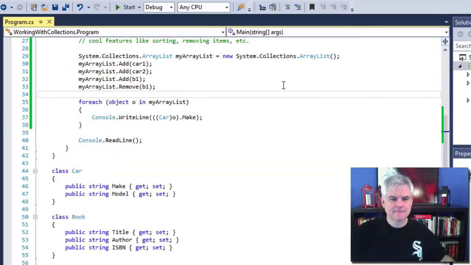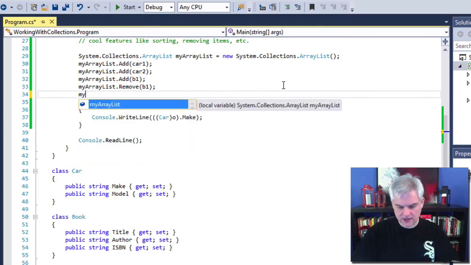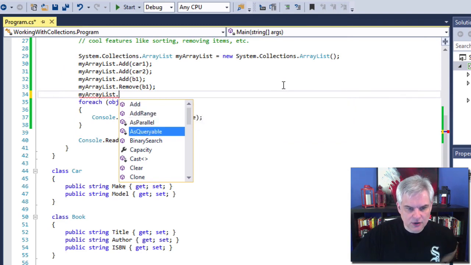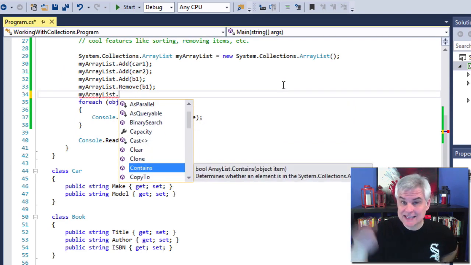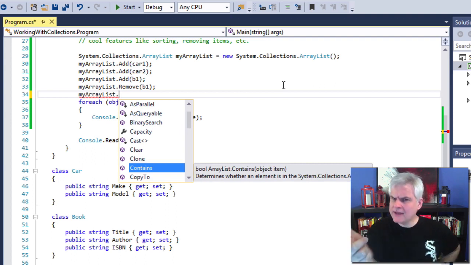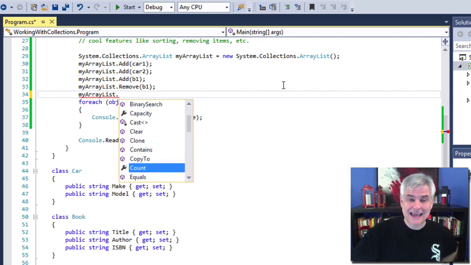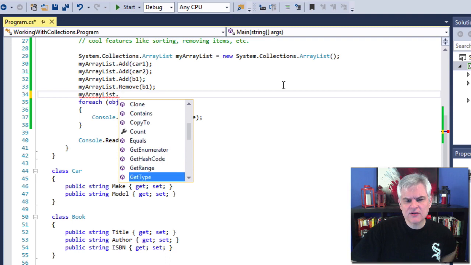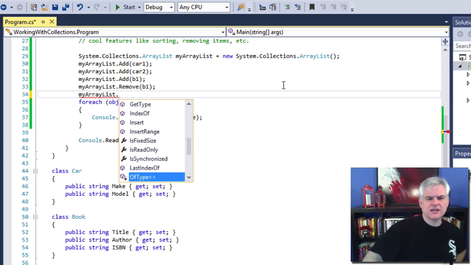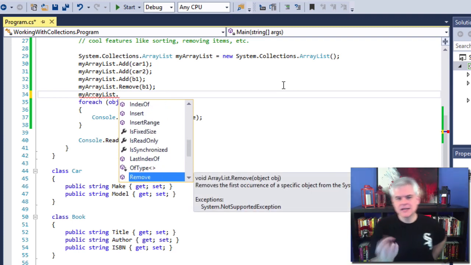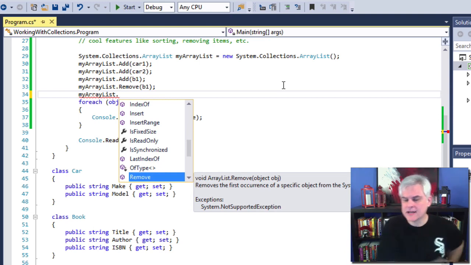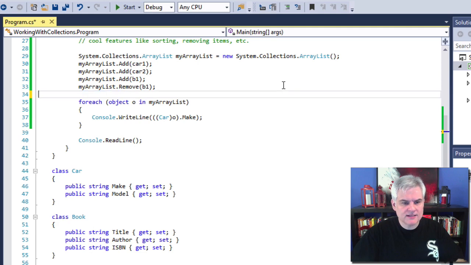Okay. And there are some other features as well with the array list. Let's just go down through a list. Oh yeah, you can see if the array list contains an object. Do you have this object? Yes, I do. Great. Then let's see what you got. What are the values inside of that object? You can get a count of the number of items, and yeah, there are things that as you look through this list you can do with regular arrays, but they're more full-featured here. So that's one of the first benefits of using collections over arrays. All right. So I think I've made my point.